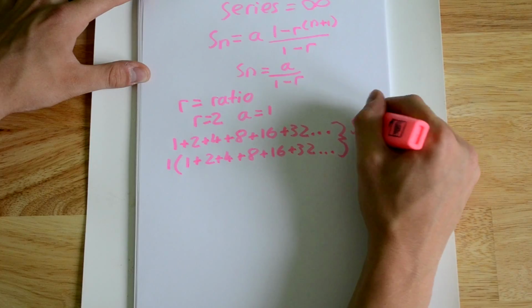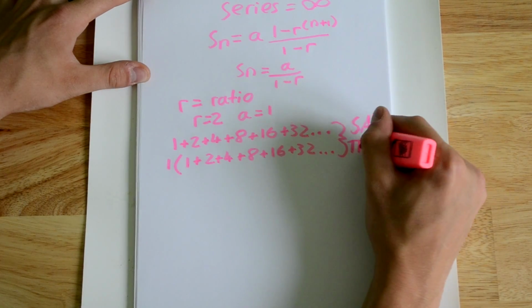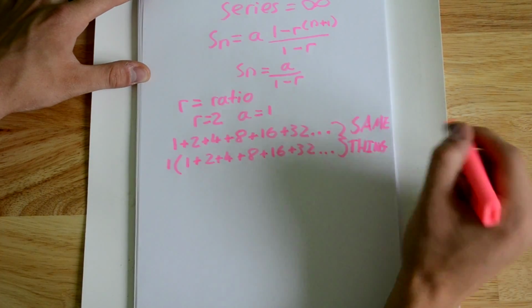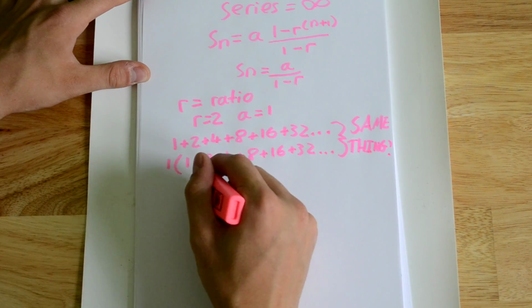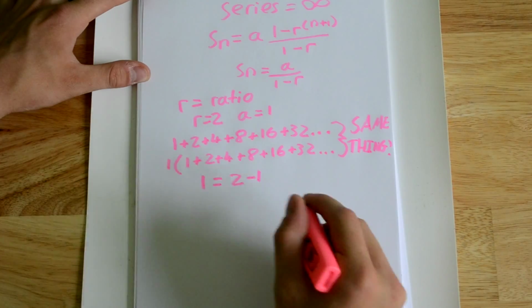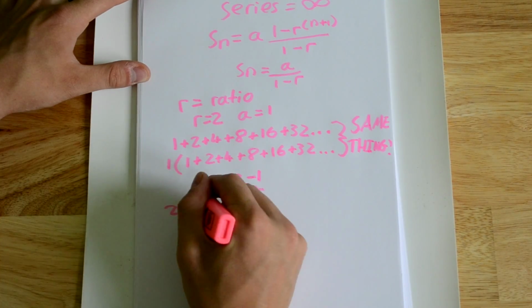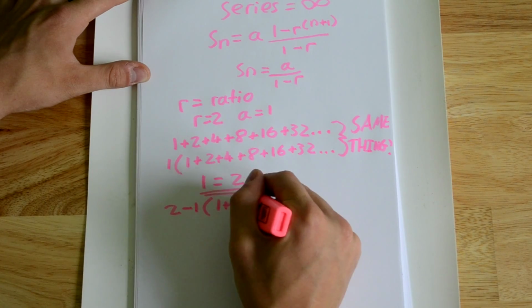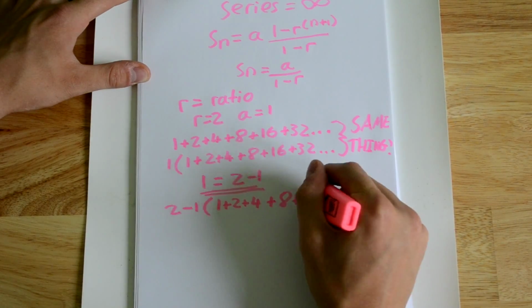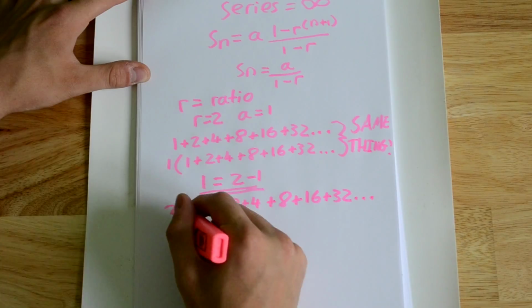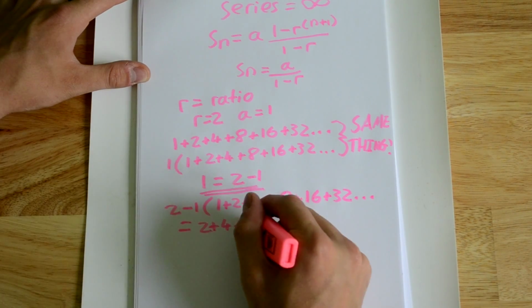Now all I'm going to do is multiply this series by 1, which will leave us with the same answer. Again, this is standard and you can't really see any mistakes yet. Now 1 is just 2 minus 1, so we can multiply the series by 2 minus 1 and we should end up with the same answer, shouldn't we? But no, have a look.